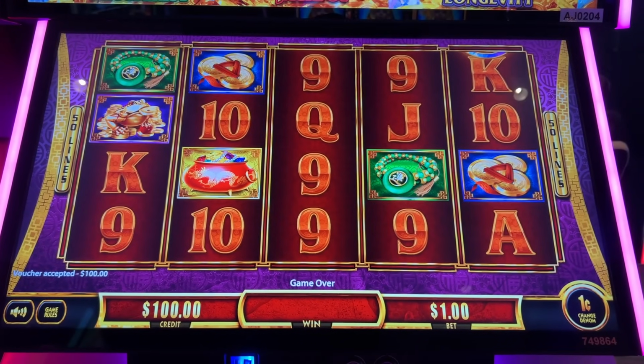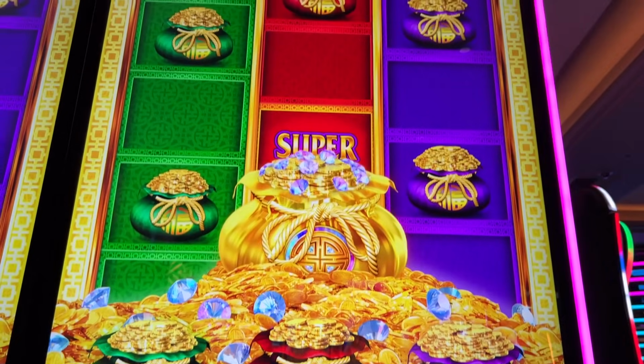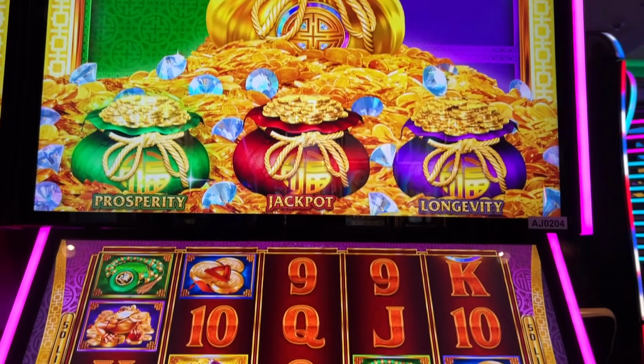This is my first attempt at the brand new Dai Lian Lian Turtle. This is a brand new bag game. If you look at the top, there's a gold bag. And now we've got these wheels up at the very top. All right. Wheels or sliders, whatever you want to call them.